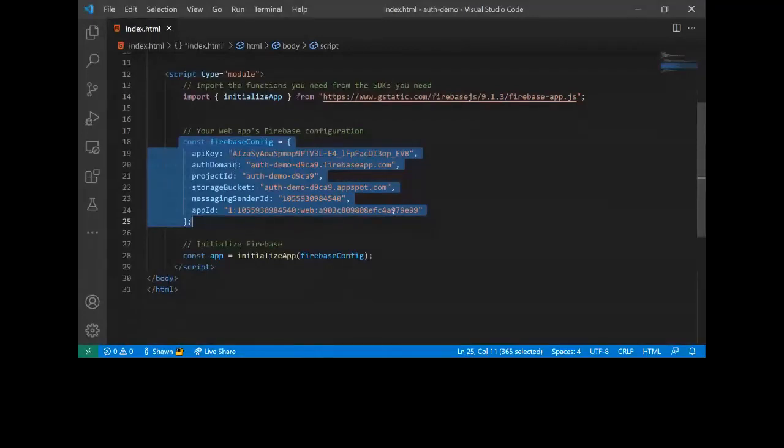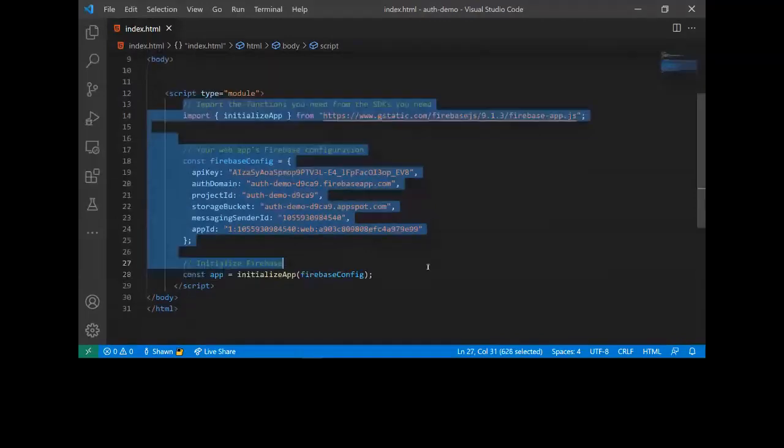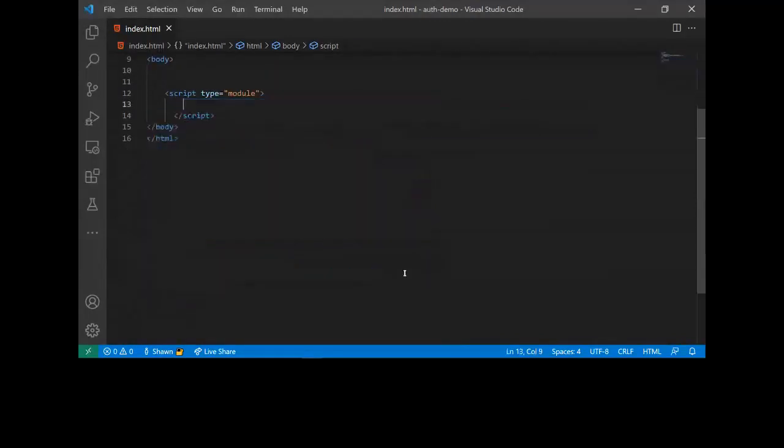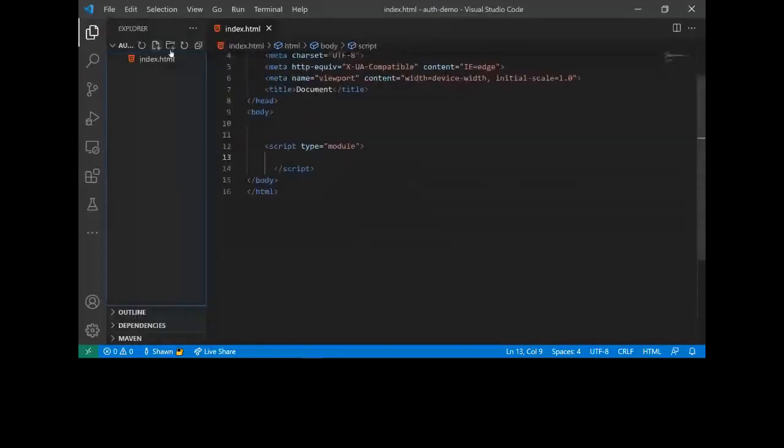All right. So to make things a bit neater, I'm going to copy all of this. I'm actually going to put it in its own JavaScript file, script. Yes.